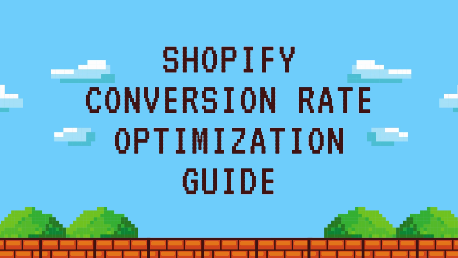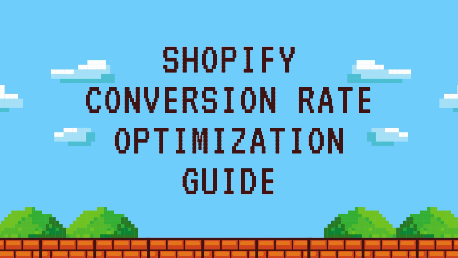Exactly. Okay, so we've got all these great tools, but at the end of the day, it's all about understanding our customers, right? Absolutely. The tools are just there to help us. The real magic happens when we can combine that data with a deep understanding of our target audience. So we're using the data to inform our decisions, but we're not letting it dictate everything. Exactly. We still need to use our intuition and our creativity. Because at the end of the day, we're marketing to humans. Yes, humans with all their quirks and complexities.